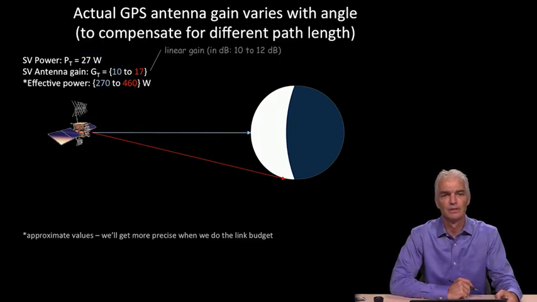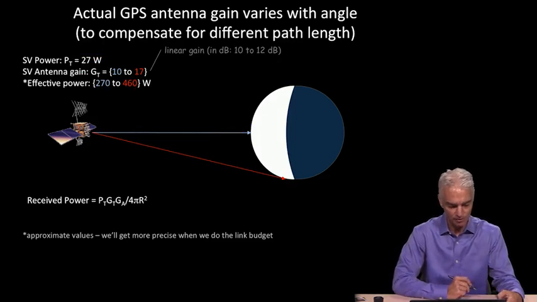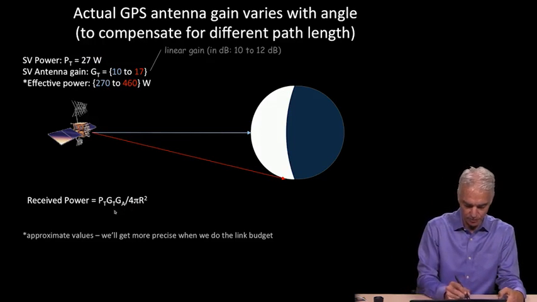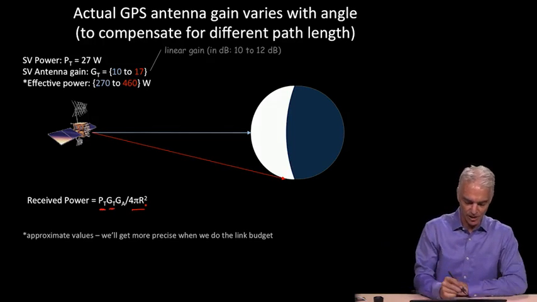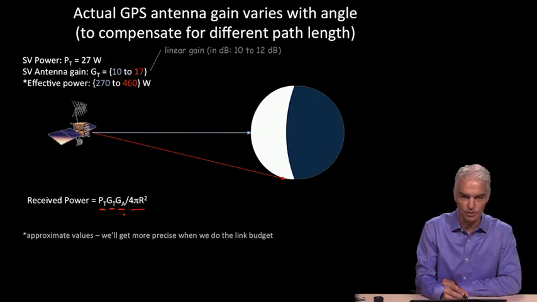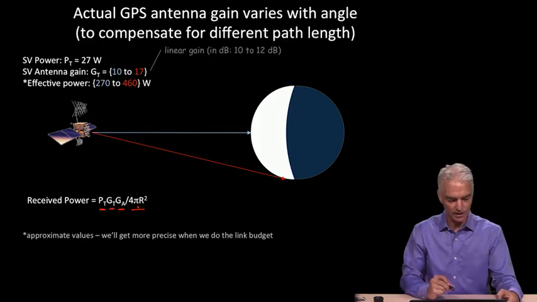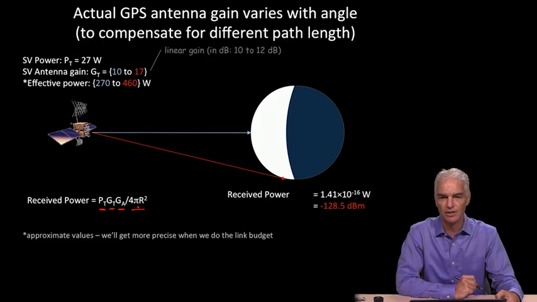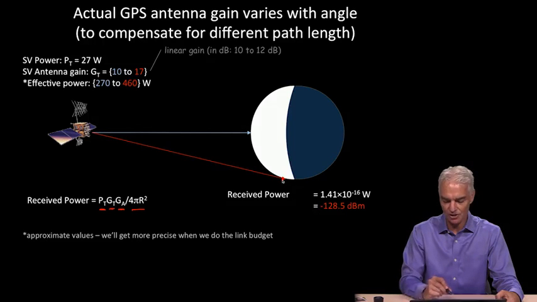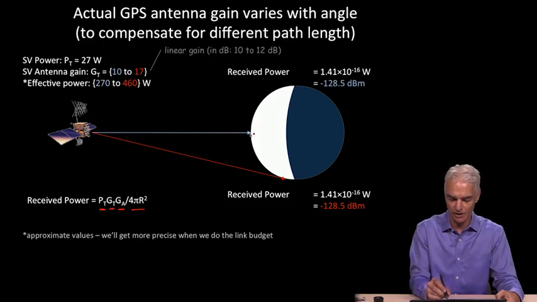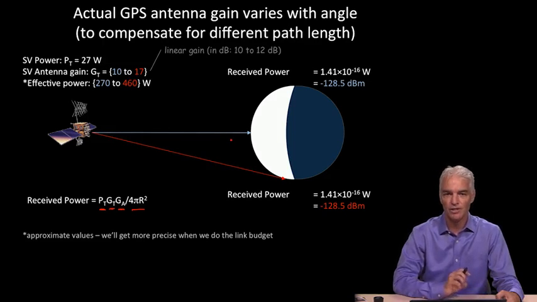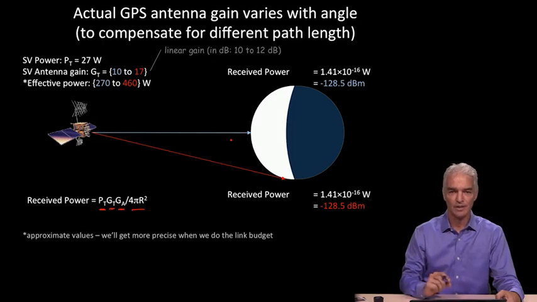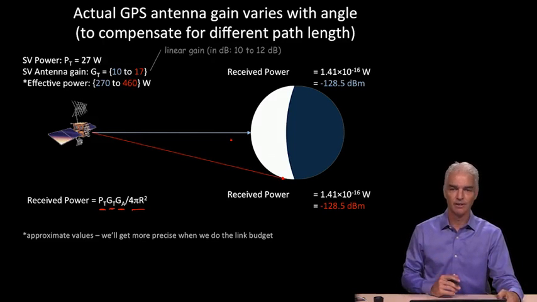With those gains, we can then work out what the received power would be. The received power is, as we mentioned, we assign the antenna gain, that's Gt for the transmit gain, multiplied by the transmit power and divide by the dilution as the signal spreads out through space, and then multiply by the receive antenna gain, this GA, which we will do analysis of next. Given all that, we can work out a received power. What we'll find is that the received power for somebody observing the signal on the horizon is -128.5 dBm, and for somebody observing it at zenith straight above them is also -128.5 dBm. No matter where you are on Earth, the GPS system is trying to give you the same signal power. What signal power you actually observe is also going to be a function of your receive antenna.